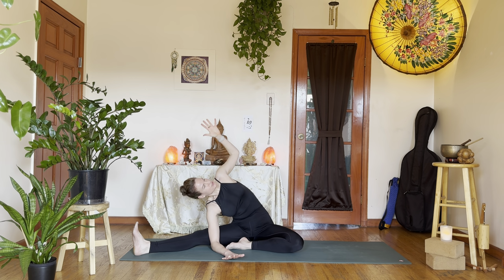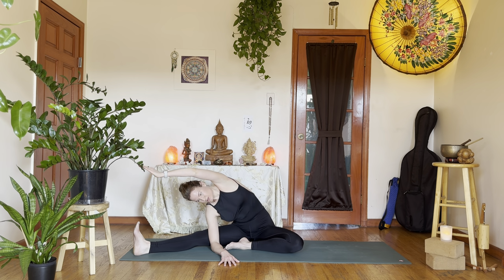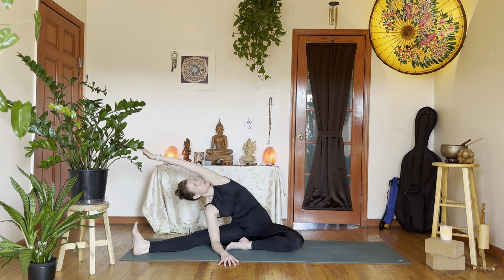You can actually push down through the right palm and forearm to roll your left shoulder further back. Of course, you can reach your left arm over your ear, but here try to keep both butt bones on the ground. And try not to roll down. You're missing out on that beautiful side waist opening. So keep your chest facing forward. Go for one more breath.